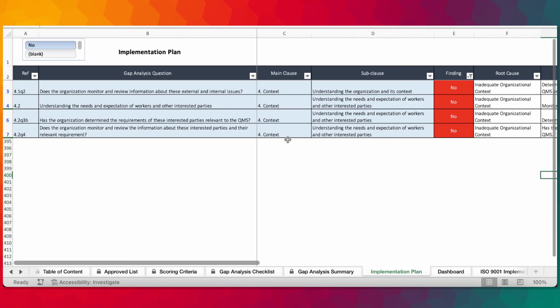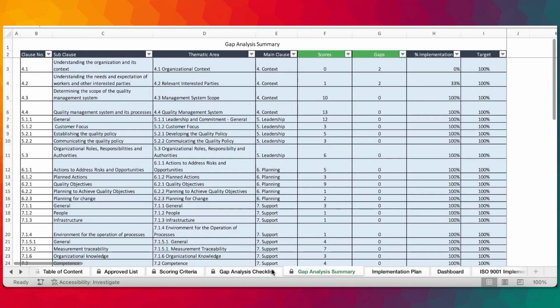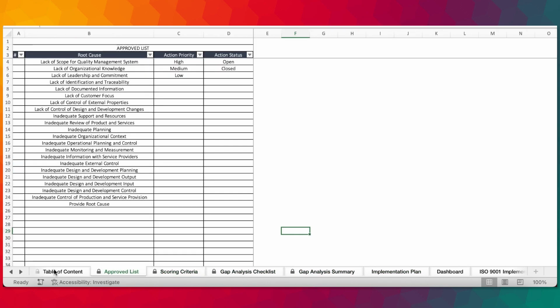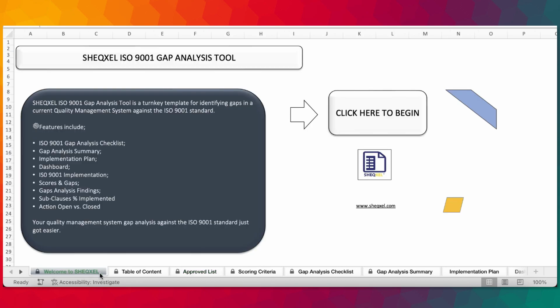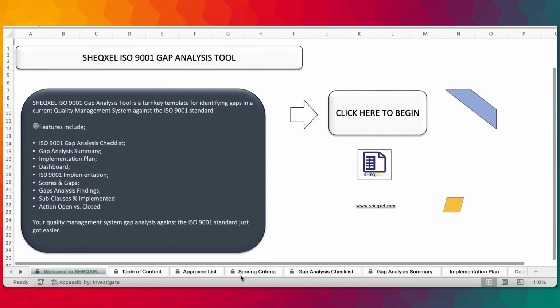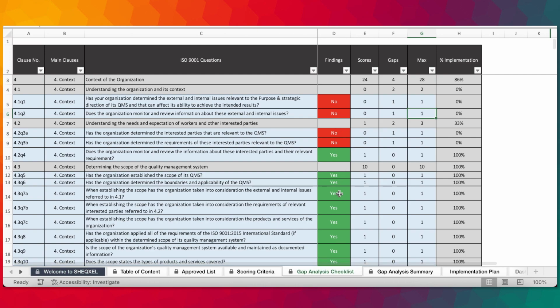All right. So that is it, guys. This is how interesting this template is. Now, if you want to use this template, just take note that we've done the work for you. The template is pre-built. We've done the majority of the work for you. All you need to do is just provide your yes and no response. Now, let me just show you one thing.